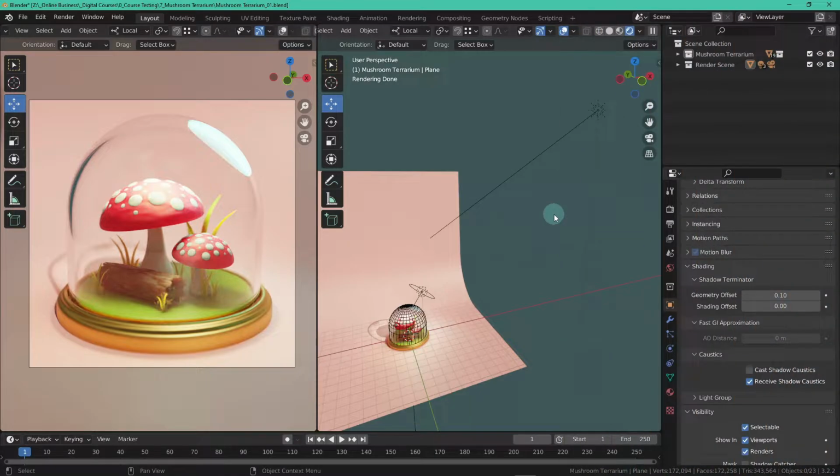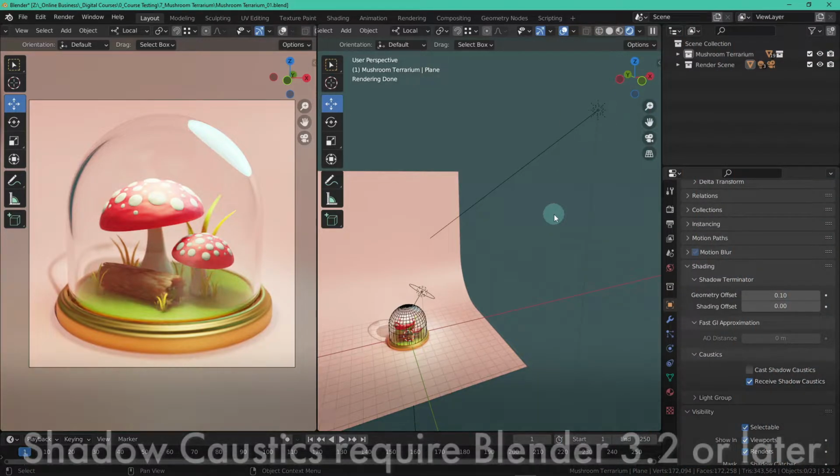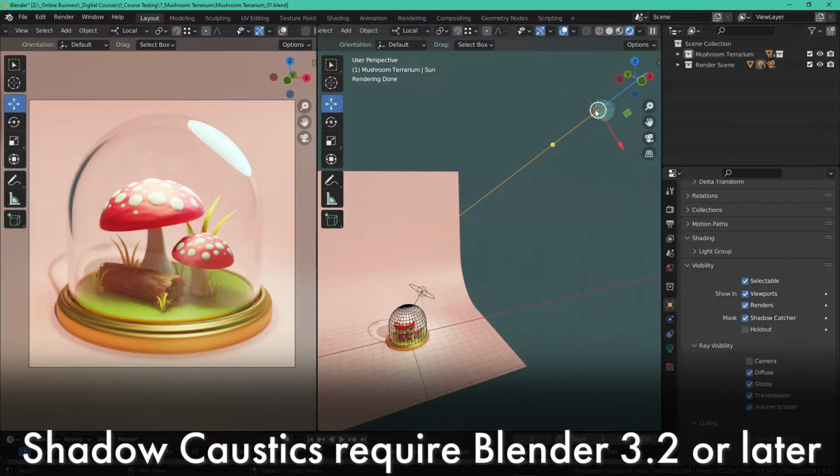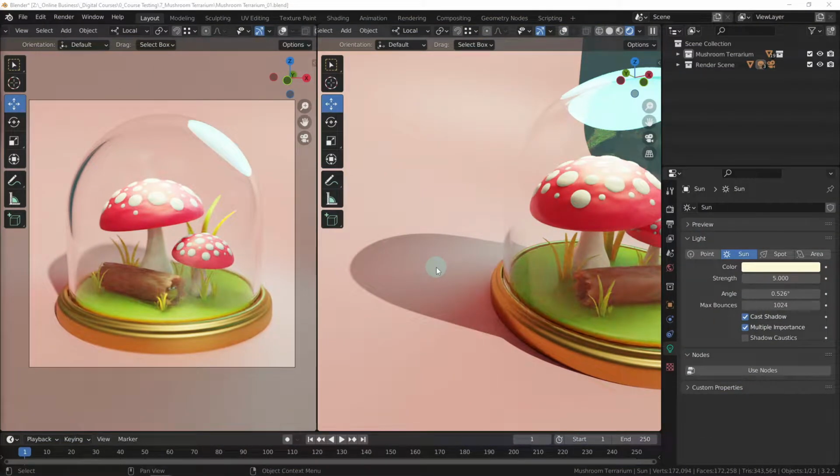To start with, make sure you have at least these three objects in your scene. A light, like this sun here, a refractive object, like this glass dome, and a surface for the caustic shadows to cast onto, like this curved plane background. We'll notice that the shadow being cast by the glass dome is quite dark, and doesn't seem to match the clear glass that is creating it. This is because we haven't enabled our shadow caustics yet.